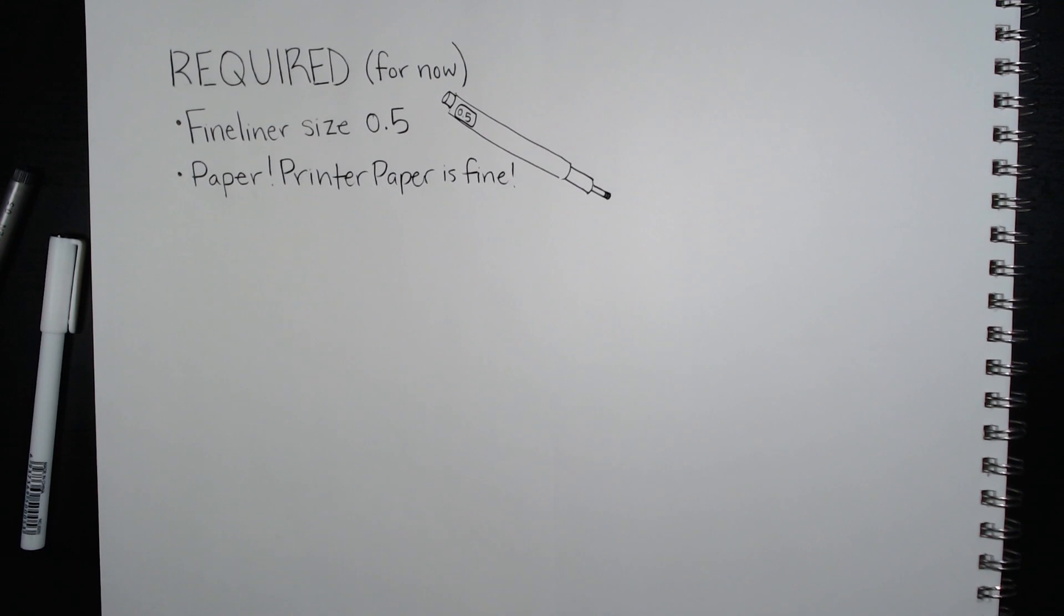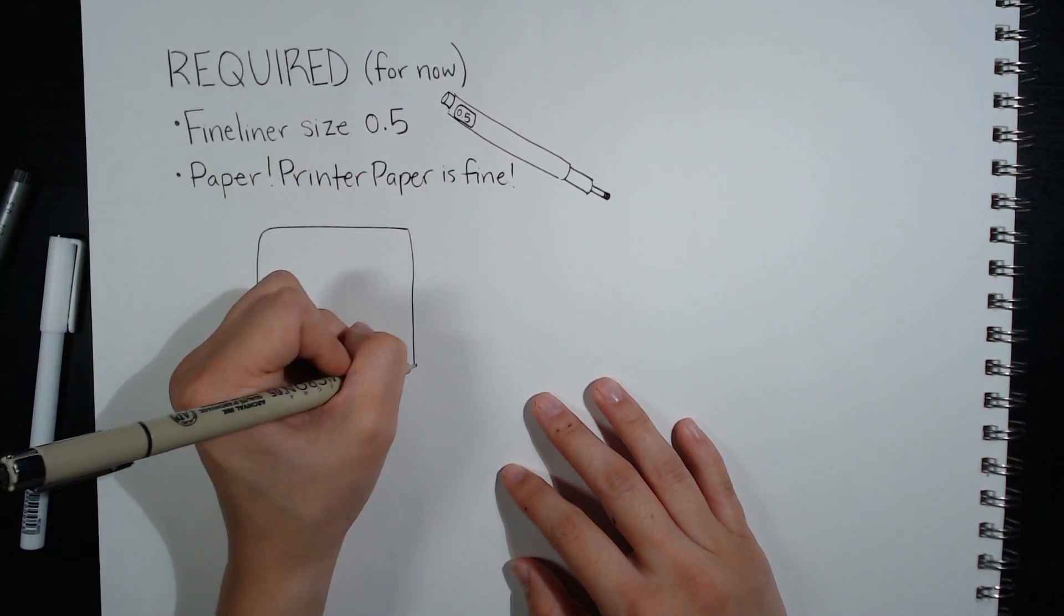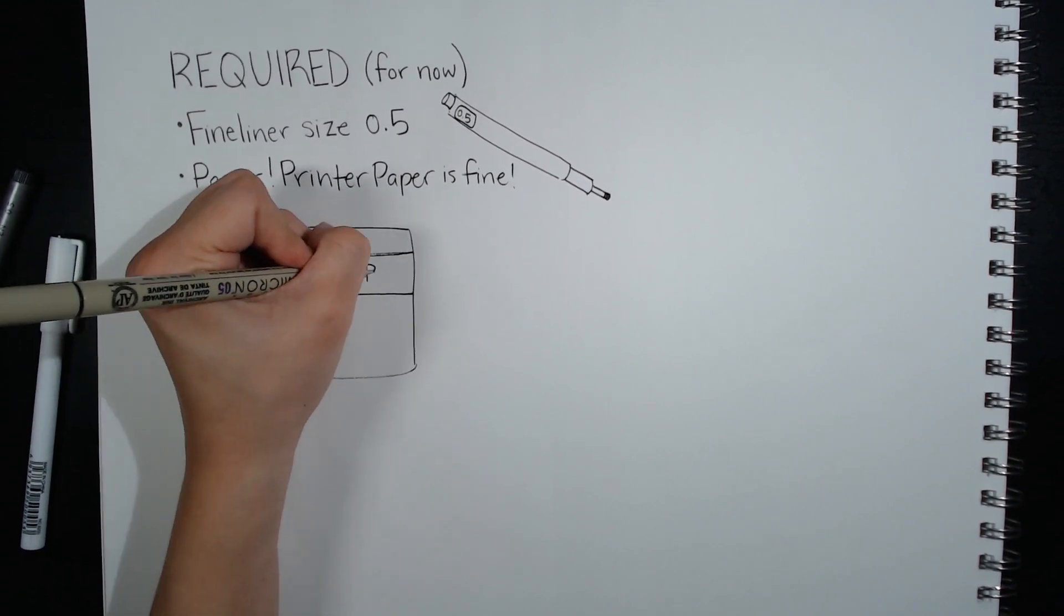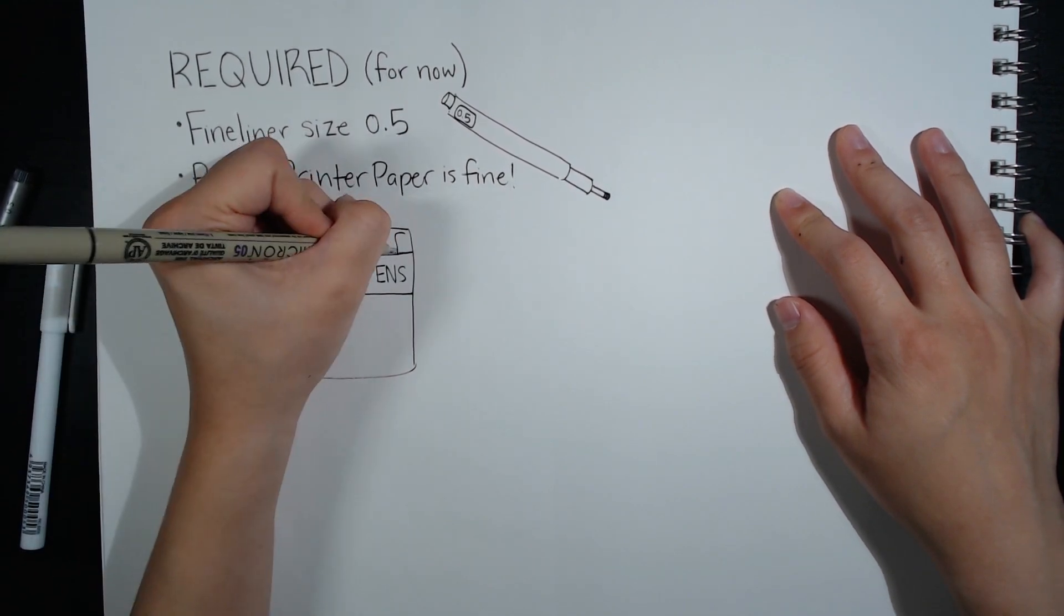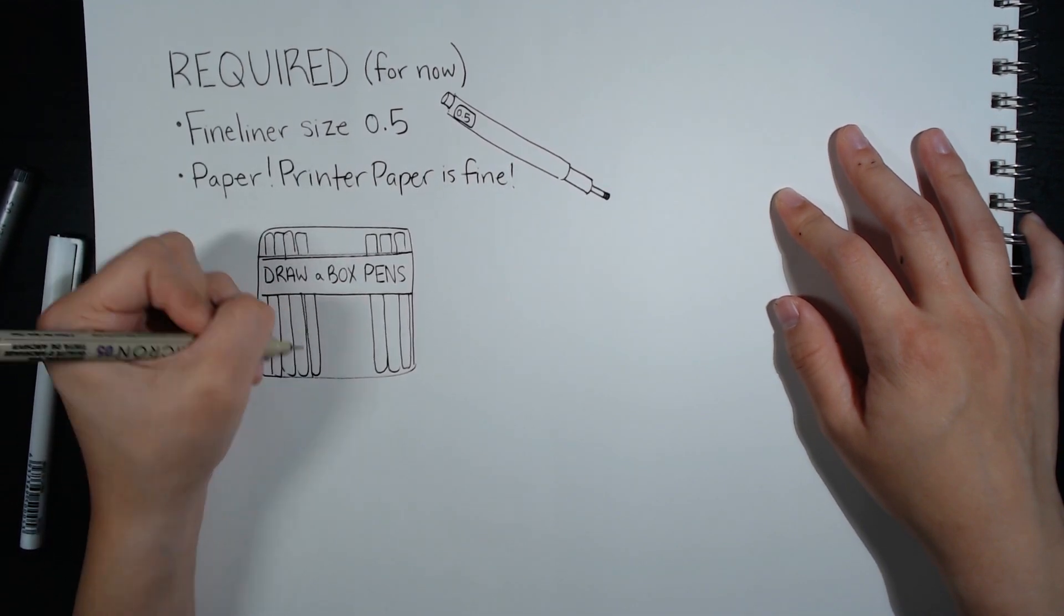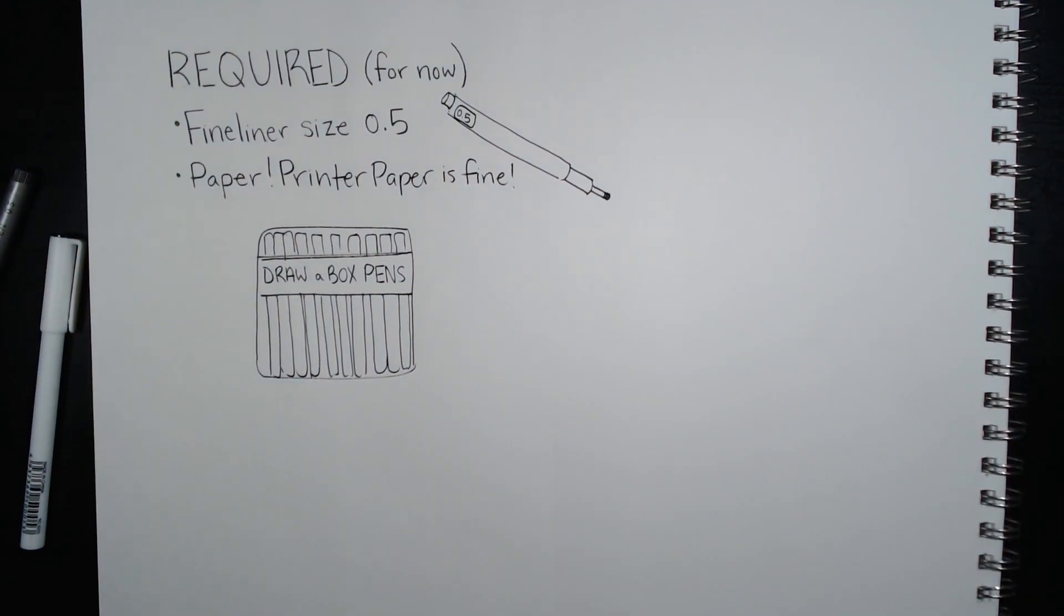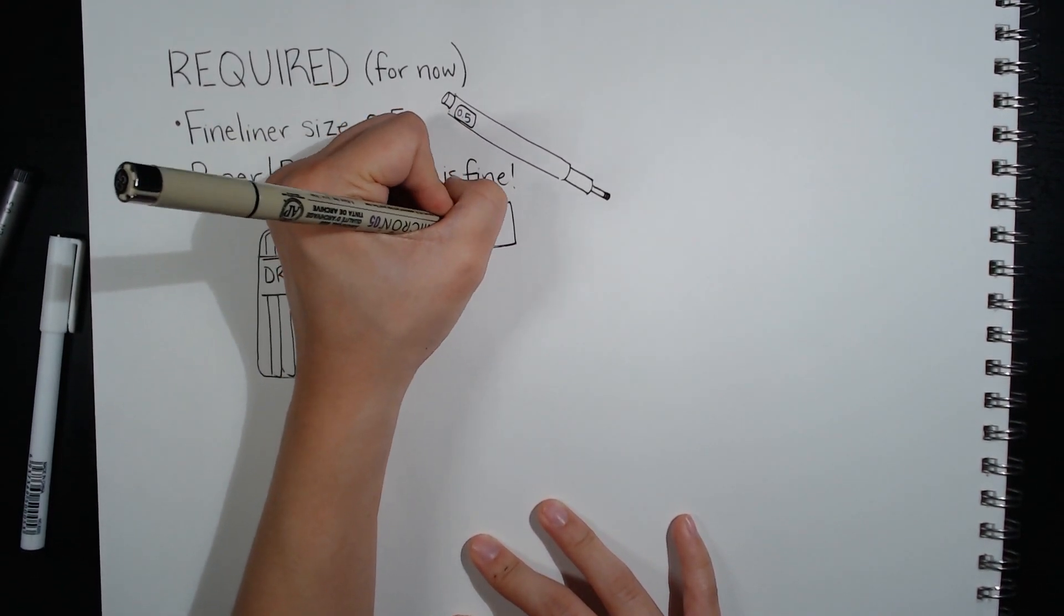Paper. All I ask is that you don't draw on lined paper or like napkins. In fact, above all else, I highly recommend using regular printer paper. It's a great size, A4, 8.5 inches by 11 inches, and will allow plenty of room to think through spatial problems. As you get smaller and more cramped, this can become a problem. It's not going to fold back over while you're drawing like a sketchbook might, and it's not going to leave you feeling afraid of ruining a sketchbook. If you insist on using something fancier, try not to go too small, and if it's a sketchbook, ringed is better as it lets you fold the pages back and get them out of your way.